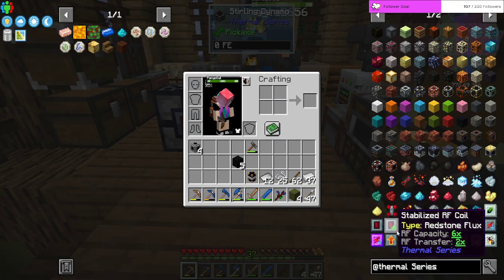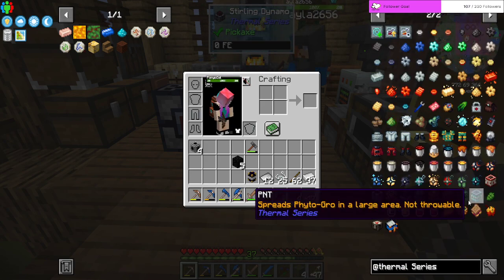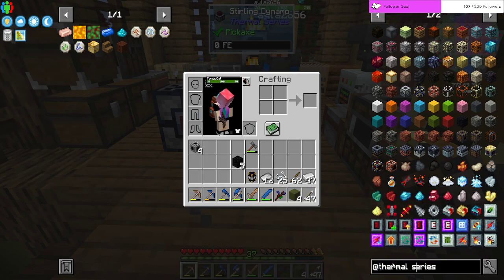There's fluid pipes by Create, but then you need to set up the whole Create power. And the easiest Create power is a water wheel, which you cannot connect in the Nether. I look up Thermal Series and I don't find what I'm looking for.